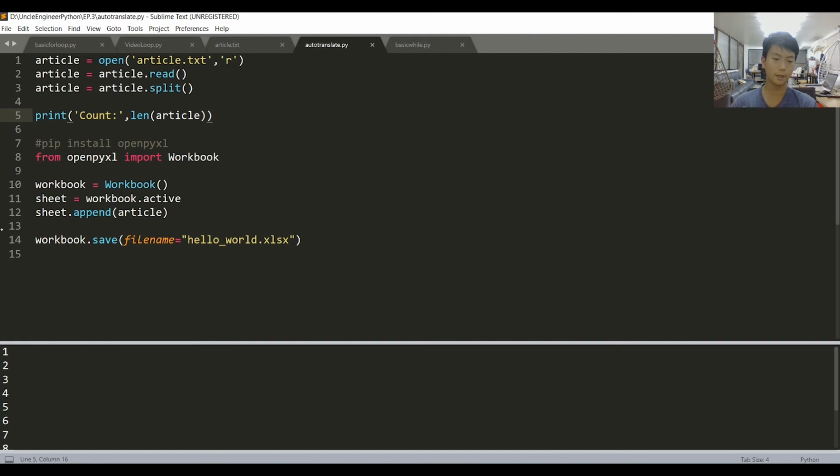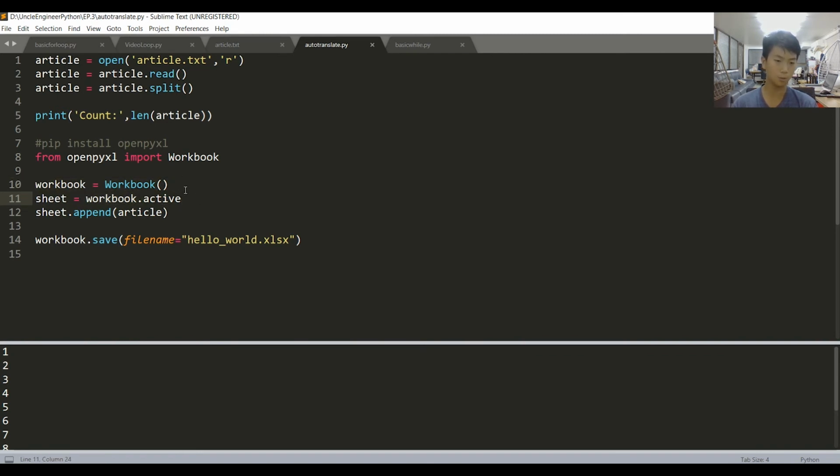Okay, after you're done with that, you might need to go into command prompt and do pip install openpyxl, which is to insert an extension for you to communicate with Excel. So after you're done with that, you do from openpyxl import Workbook, which is a code that they have in openpyxl. And then these 2 are also some commands that you would need. So yeah, just copy these 2 down.